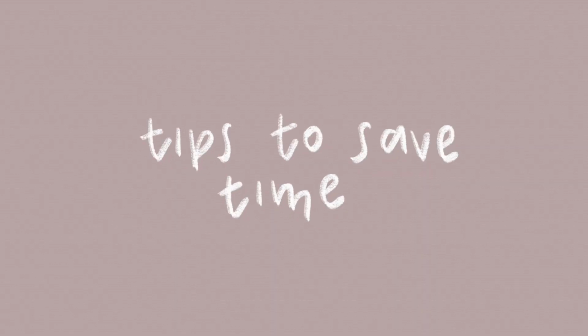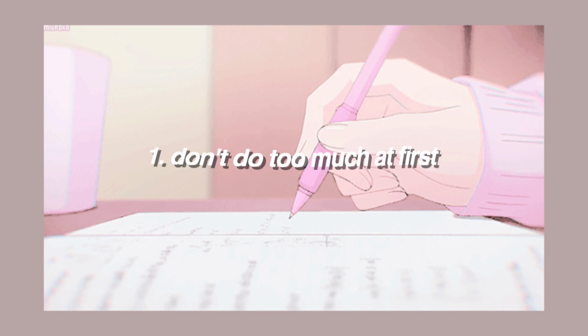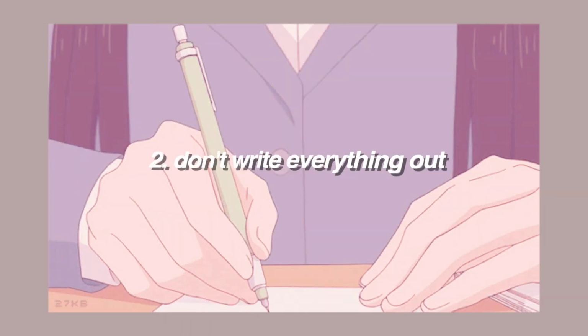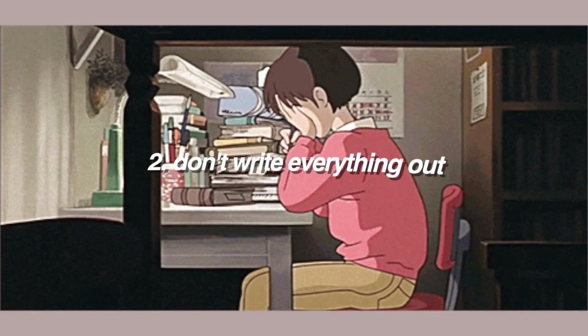So my biggest tip is don't do the most when you're first writing. Don't look at them highlighters, them brush pens, nothing. Just get the information down. That's what's most important. You don't need to write everything out. When you're going back to review your notes, nobody wants to look through a huge block of text.